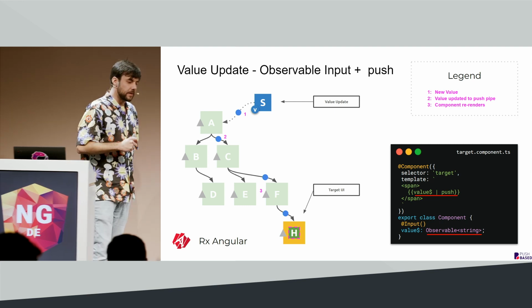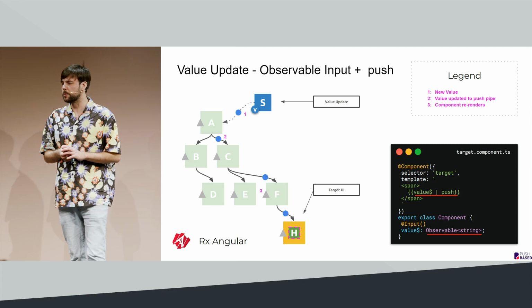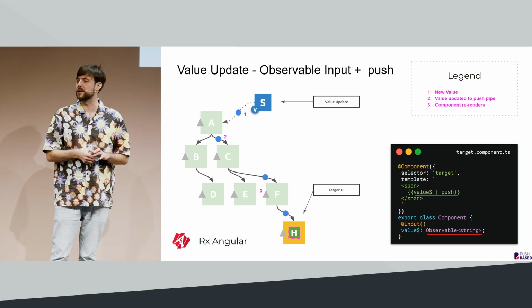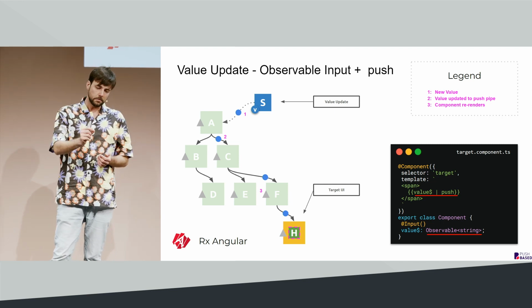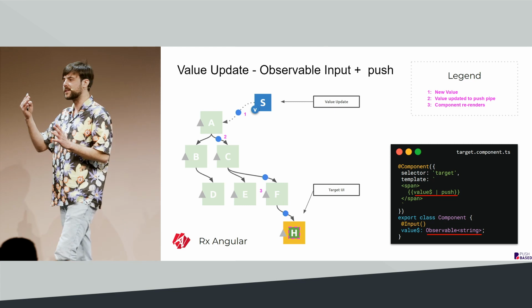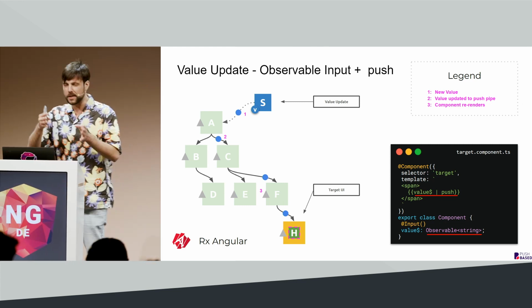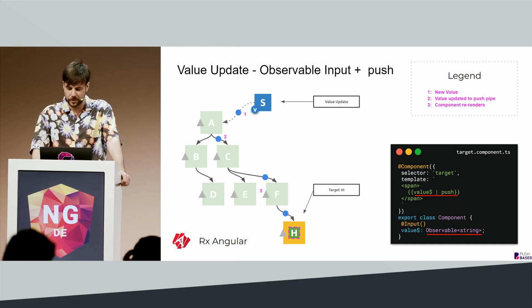The first thing that we introduced also quite a while ago was the push pipe. The push pipe with that architecture enabled us to focus on only one single component. And now the surface of over-rendering is very small. It only over-renders the very template of this component that was not updated, but not the rest of the component tree.